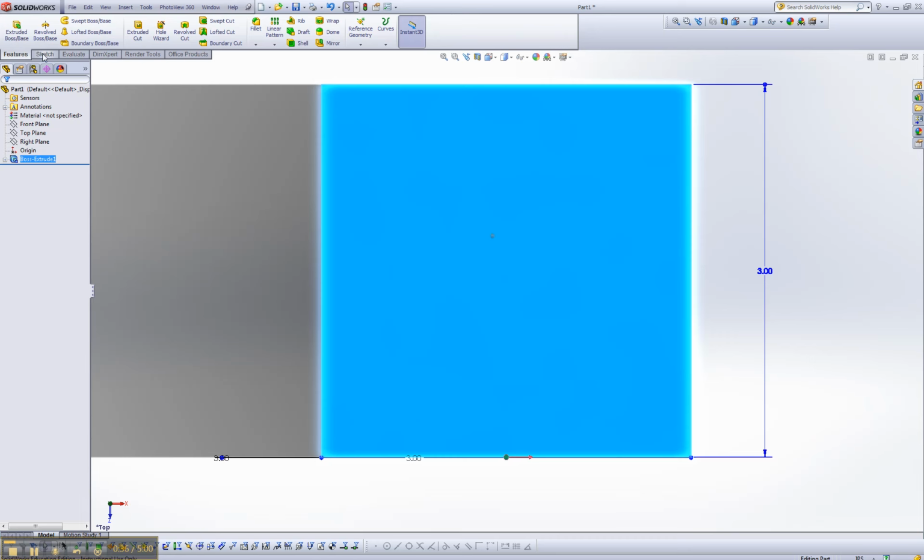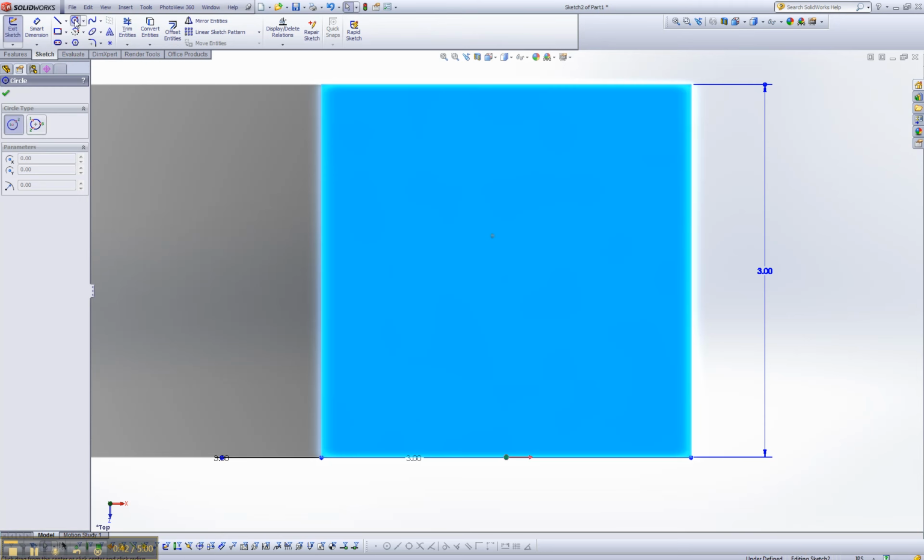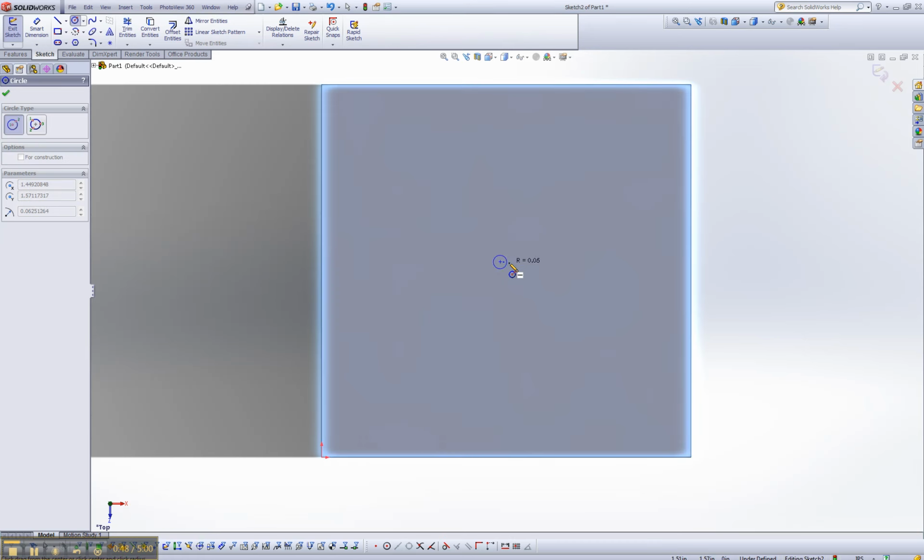Go back over to here and choose Sketch like you did before, and you're going to choose a shape that you want to draw. In this case, it's a circle. Click on the circle icon, and then you move your mouse back onto the screen, and then you can randomly click an area one time, move your mouse in an outward direction, doesn't matter which way you go, to get the size of the circle. Click to drop it.